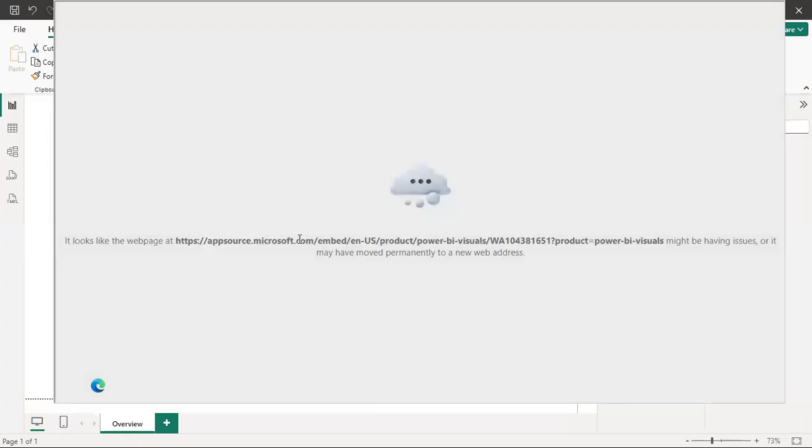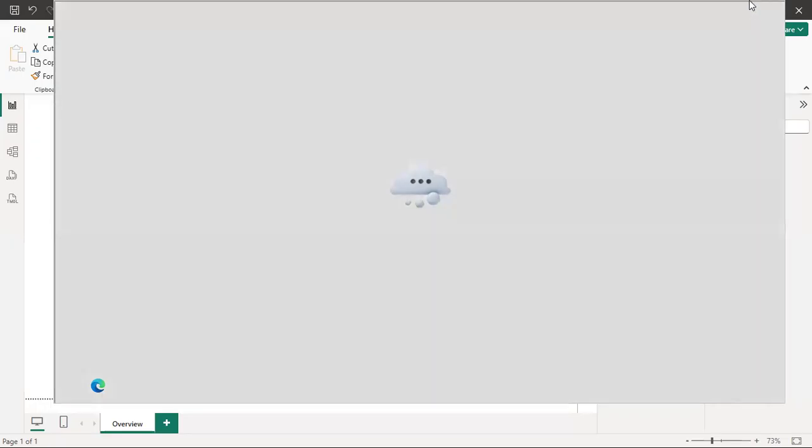Can you use Control Z to undo it? No, it doesn't work. Control Z will not work because it's like a full page on its own. I guess I have to shut down Power BI because it's hanging and it's holding every other thing.